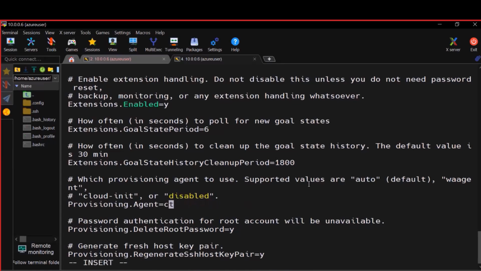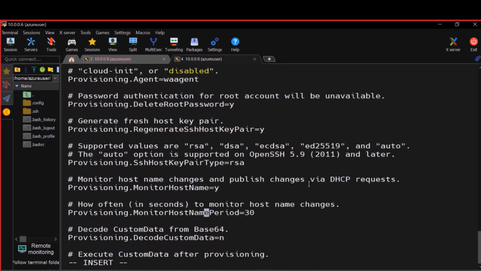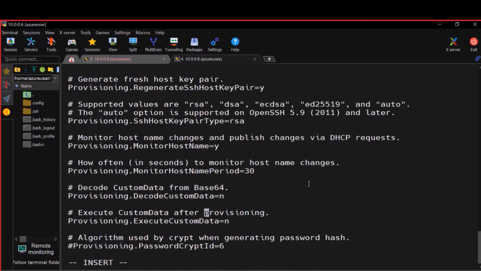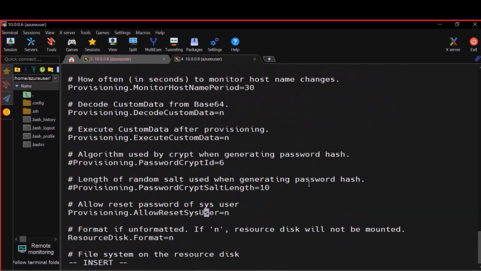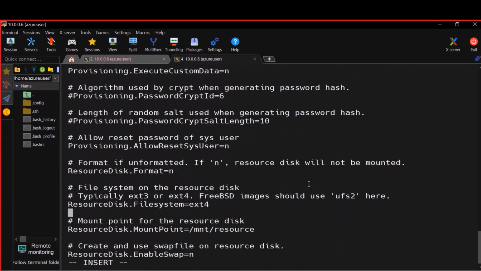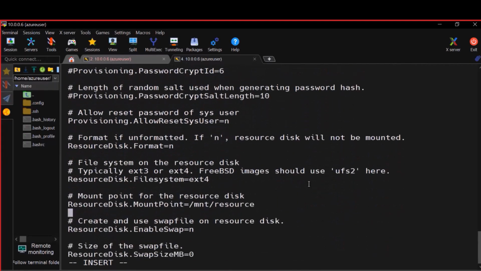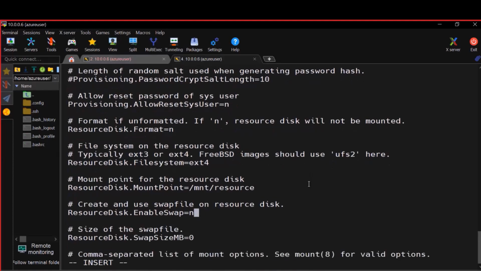So we'll change that to WAAgent. It's a longer discussion why we want to use it. Basically, the Azure agent in this case configures the page file when it's restarted, so to say, right?